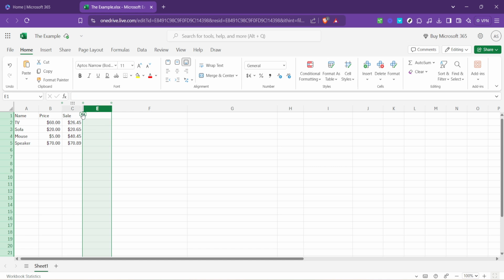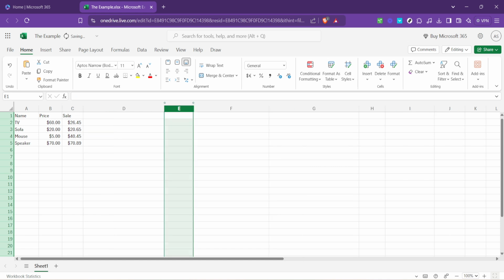Remember, the principles we covered today apply to any column or columns in your Excel spreadsheet. Practice with different columns to get comfortable with the process. The ability to quickly hide and unhide columns can help manage your data more effectively, giving you greater control over how information is displayed and accessed in your documents.